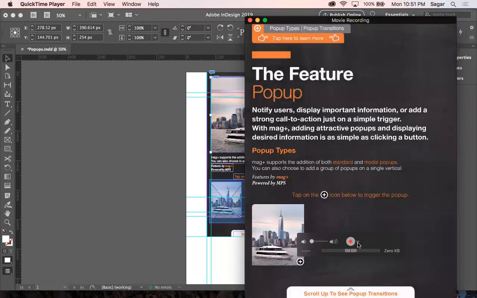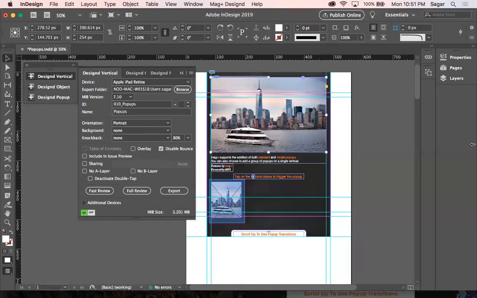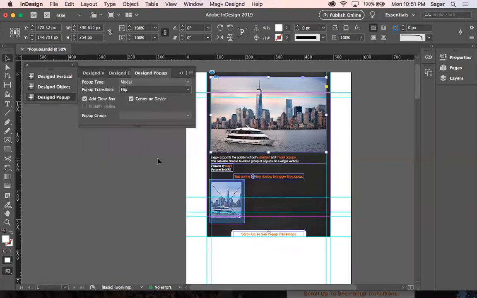It will generate from the thumbnail itself, and it will open in a flip manner. So these two types of pop-ups you will get in magplus, and these three transitions you'll get in pop-up, but only in model pop-up if you are working with model pop-up. So is this clear, or do you have any questions in pop-up?